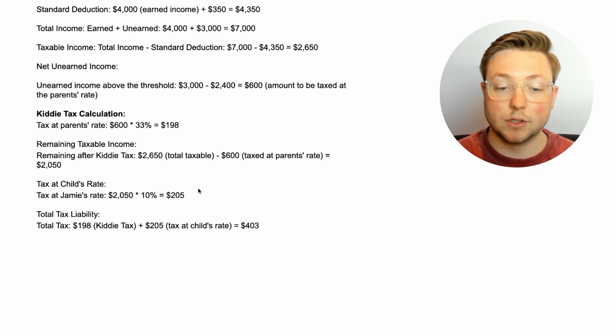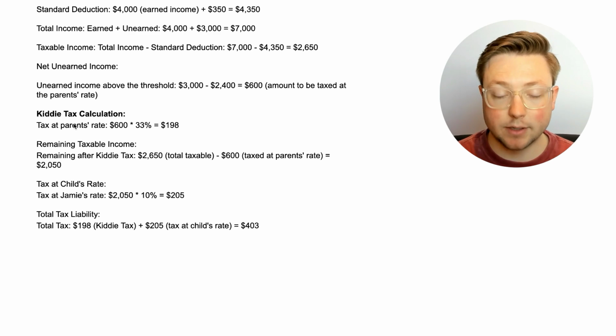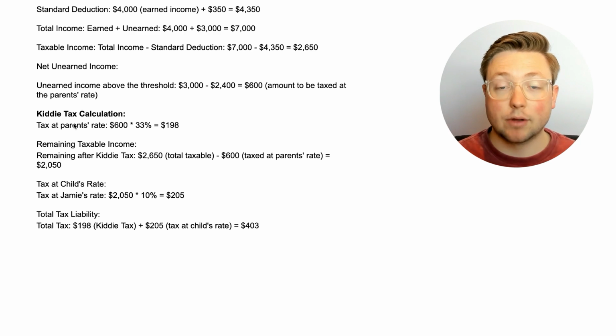And then you add those two taxes together, and that gives you the total tax. But remember, the Kiddie tax is specifically the amount of income that is taxed at the parent's rate. Now, that's a pretty involved calculation, and we'll get a lot more practice as we do some more questions. But that's the beginning of our learning for this. So let's go ahead and go to the next question to learn some more.